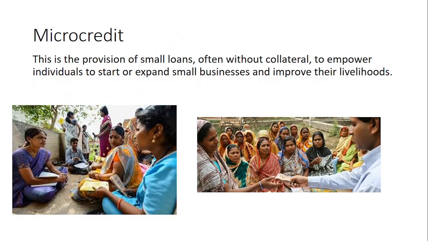Now let's go forward. The next term is microcredit. There are two pictures at the bottom. If you look closely, in the left side picture there is a person with a booklet in the left hand and some currency notes in the right hand. And there is a lady sitting in a blue sari. She looks like a coordinator doing a collection of installments or EMI.